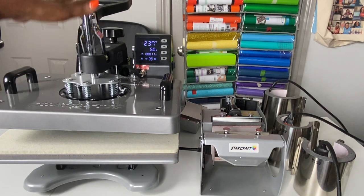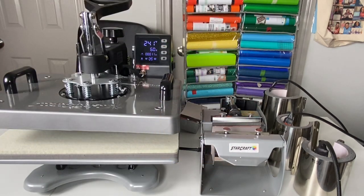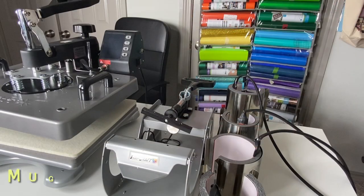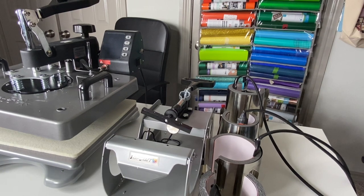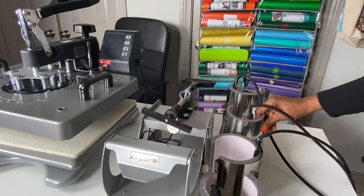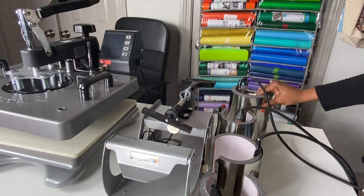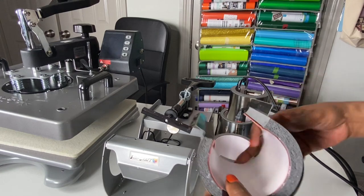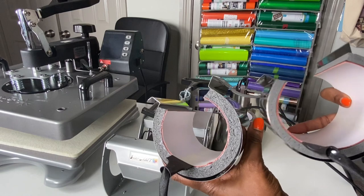Right here, I'm explaining that I love the functionality and the ease of use. Now we're going to move on and look at the mug press. The mug press that comes with the heat press comes with 4 attachments: the 9-ounce mug attachment, the 11-ounce mug attachment, the 12-ounce mug attachment, and the tumbler sleeve. The difference between the 9 ounce and the 11 ounce is the thickness of the foam.